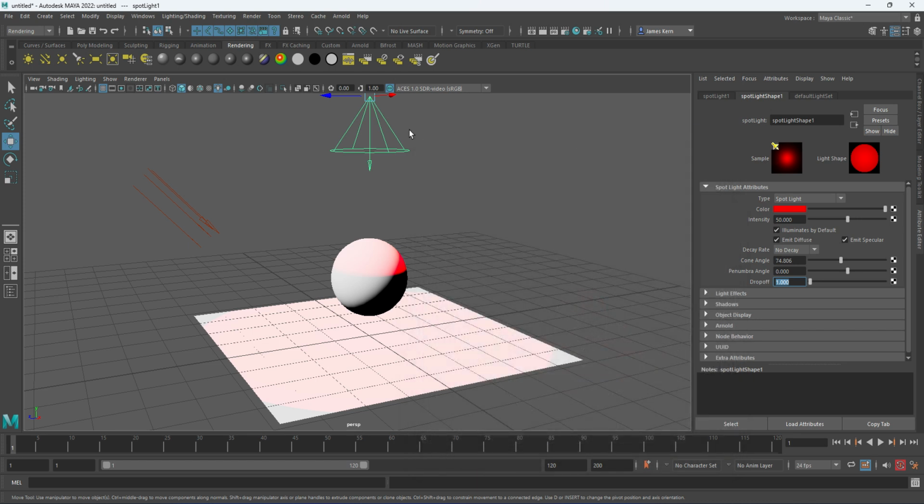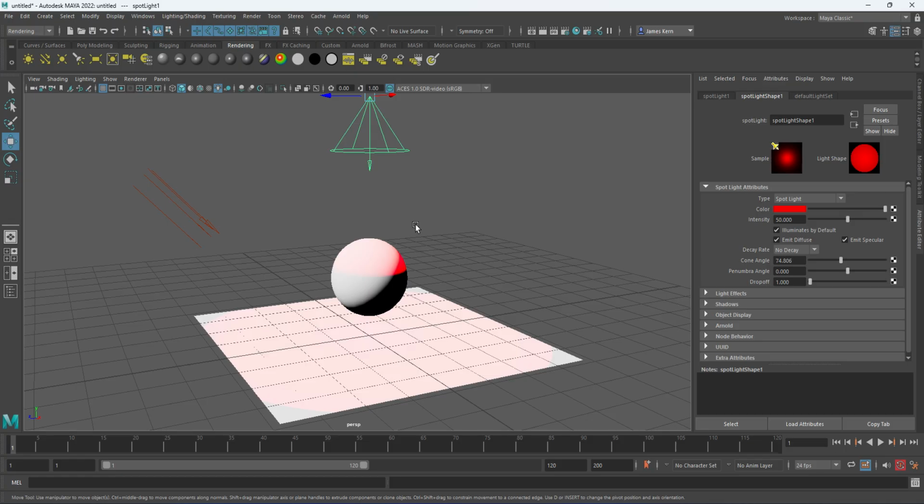So let's exit out of here. Also, you can add shadows with this, but that doesn't really do much. I would just use the Arnold render view to see how it's going to work, because without it, you're not going to have a really good idea of how your room actually looks.